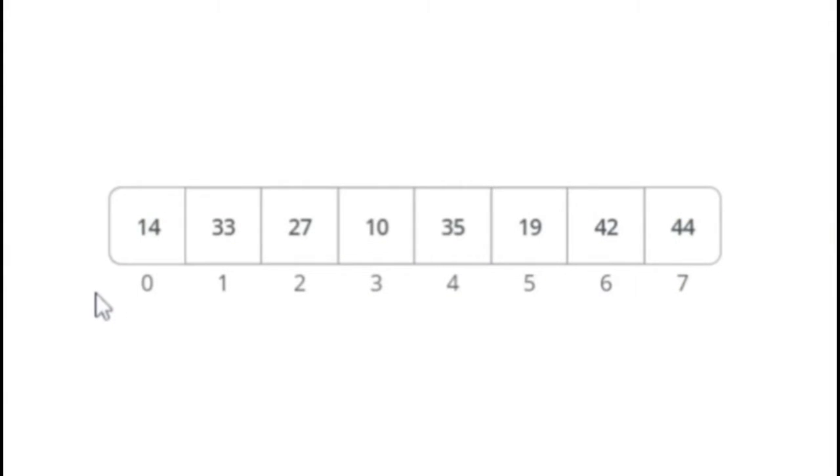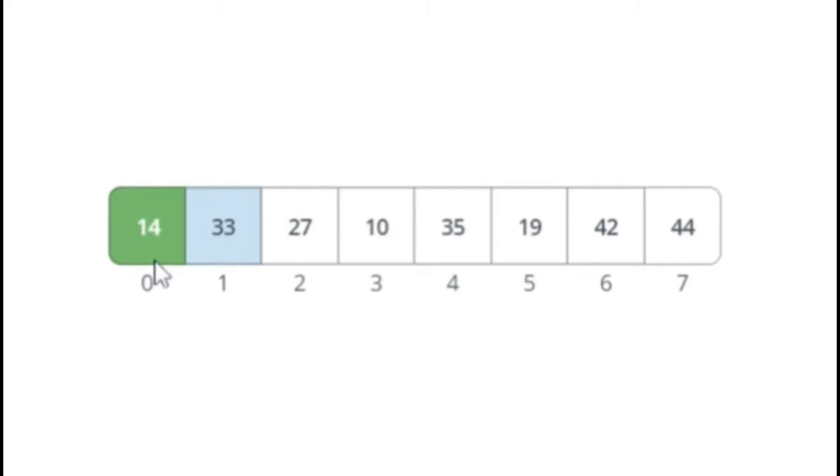I will be presenting part 2, which is the picture diagram of insertion sort. Okay, let's take a look at how insertion sort works with this visualization. So now we have an example of an array of size 8 with elements that are yet unsorted. We have to sort these elements using insertion sort.